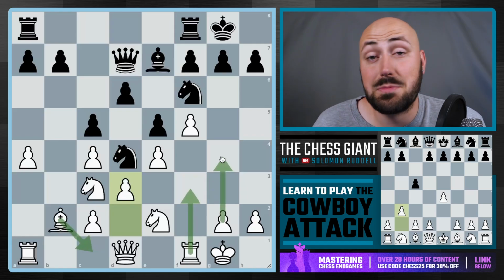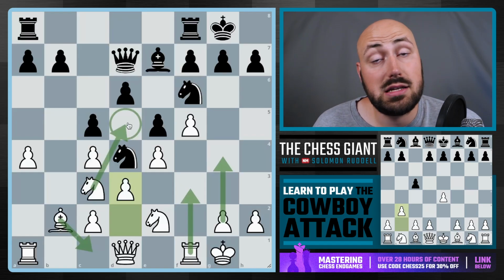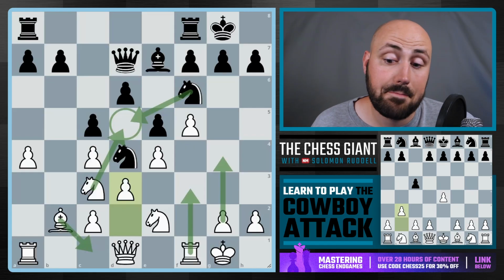You could look towards kingside expansion with the pawns. And d5 is a square that is still a hole. Does black have coverage on it? Right now they do. But it's going to be hard for them to keep that up over time.